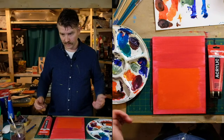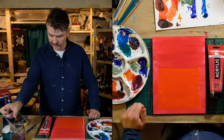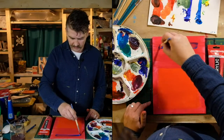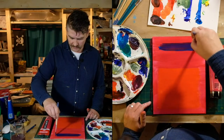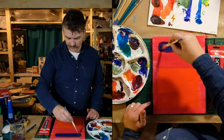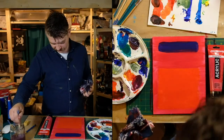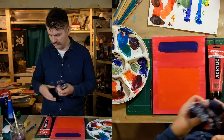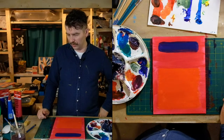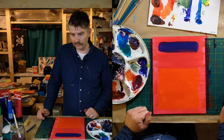I could also try it with a blue. In fact, I probably want to wait till this dries, but let's say I'm going to take some of this cool blue and paint that up into here. Then I'll contrast it when it's dry with the warm blue. Okay, I think what I'll do is I'll let this dry rather than trying to do any more work on it. I'll wait until next class and I'll paint the warm blue beneath it, and you'll see a little bit more of a contrast between here.